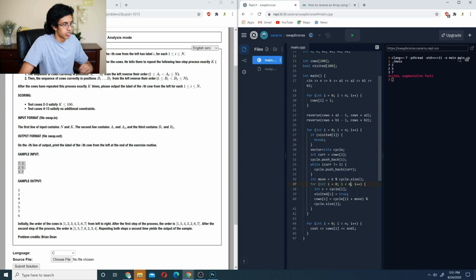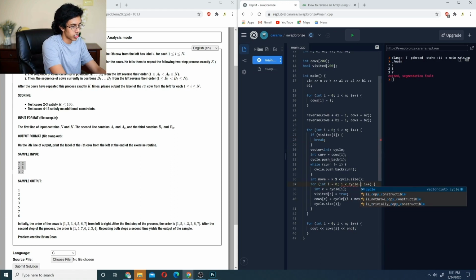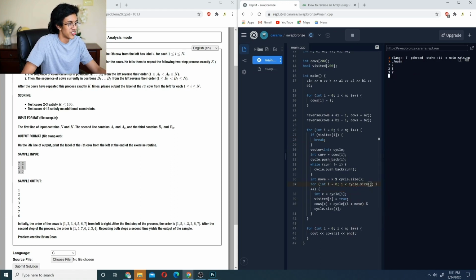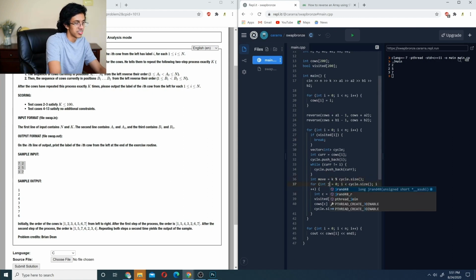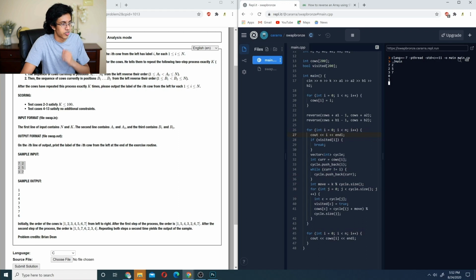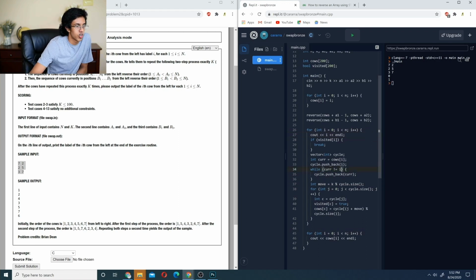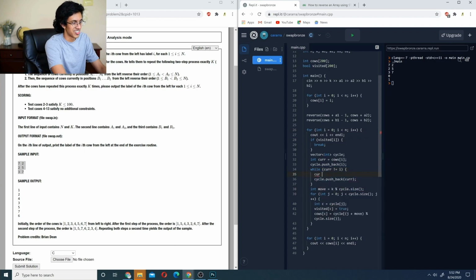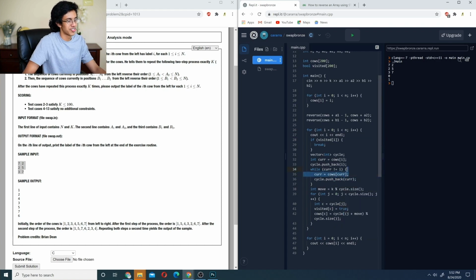Whoop, hold up, this should be cycle dot. Uh-oh, do I have an infinite while loop? Oh, I reused I, that's not smart. J. Well, that is evidently not the problem. Hold up. Wait, how is it not even getting there? Hold up, let's just print out I. Getting stuck on 1? What? So while C is not equal to I. Oh, what am I doing? Okay, so C has to equal cows C. That makes so much more sense. Oh my god.